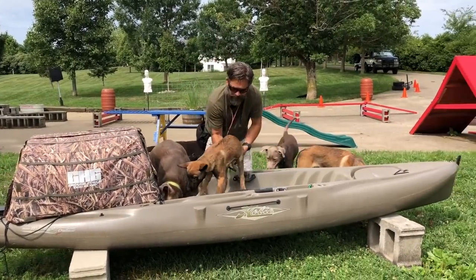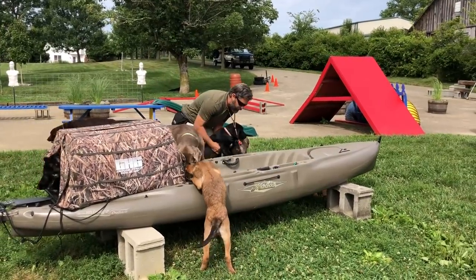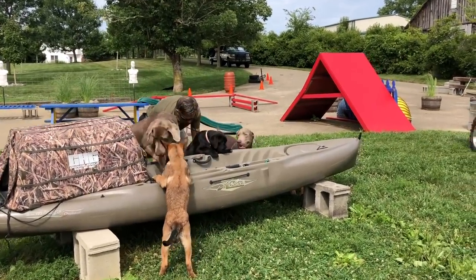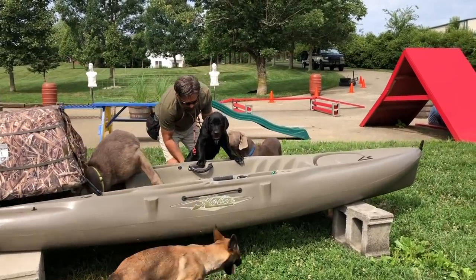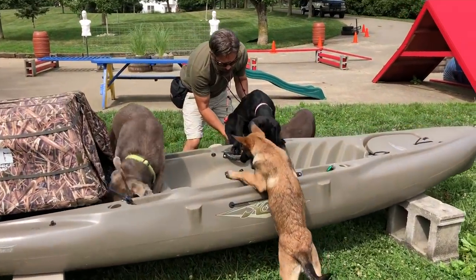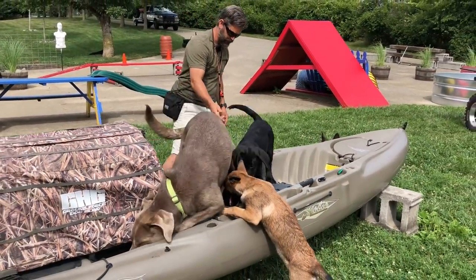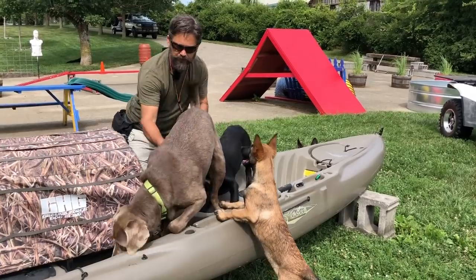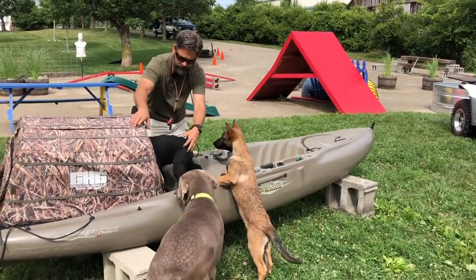Now, look at Grumpy Pants. Go on, Grumpy Pants. Do the same thing with Goose. Put his front feet on here, support his bottom. Now, I'm not doing this for him, guys. I'm supporting his bottom just a little bit so that when he makes that pulling motion with his front legs, he gets up there. Very nice. All right. Listen, go on, fathead. Goose is up there. Get in there.